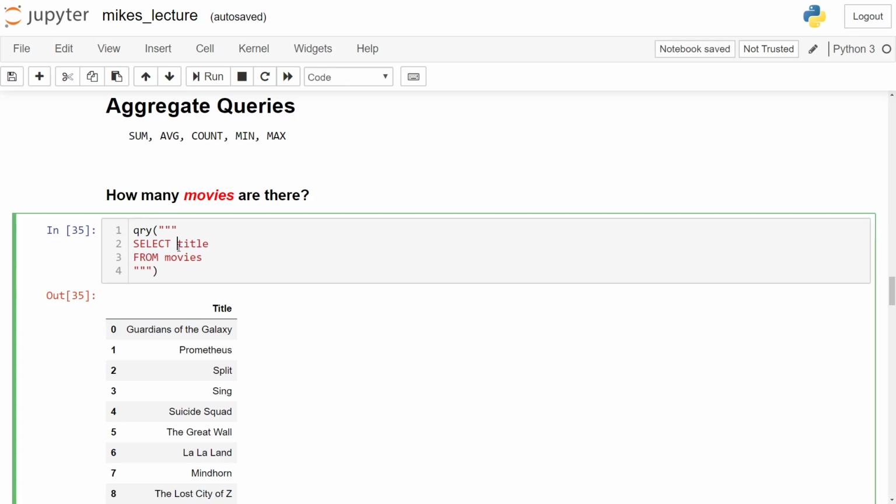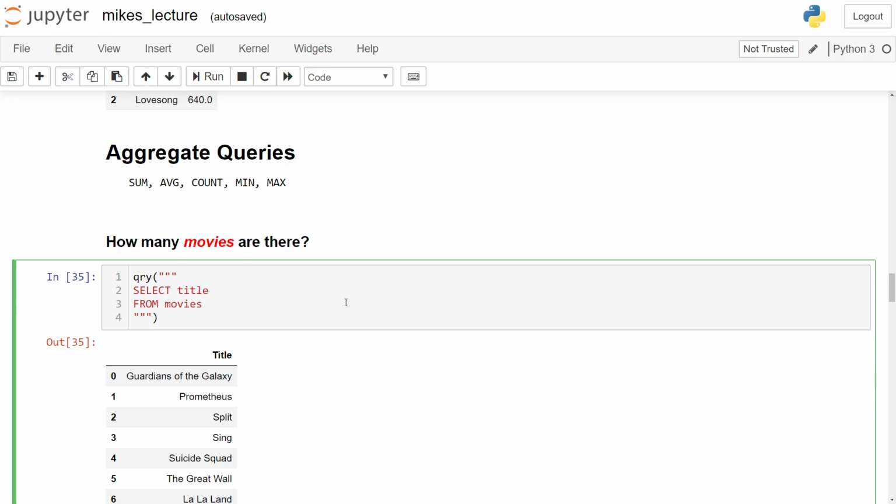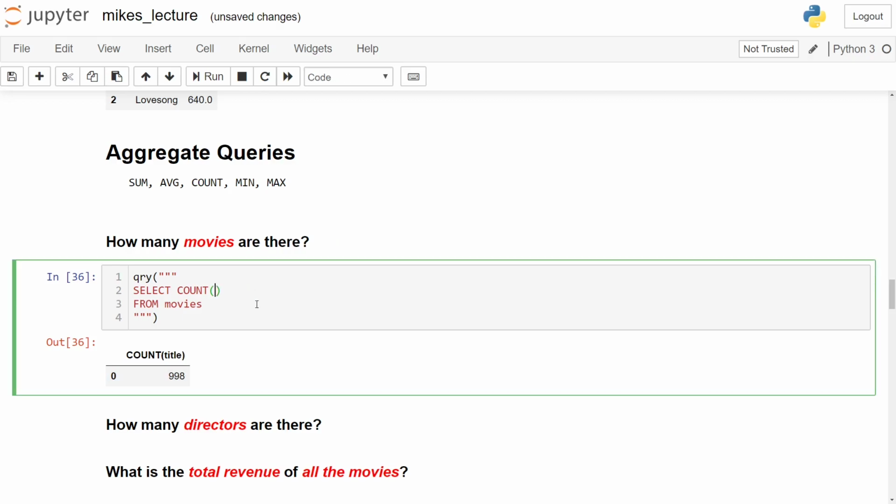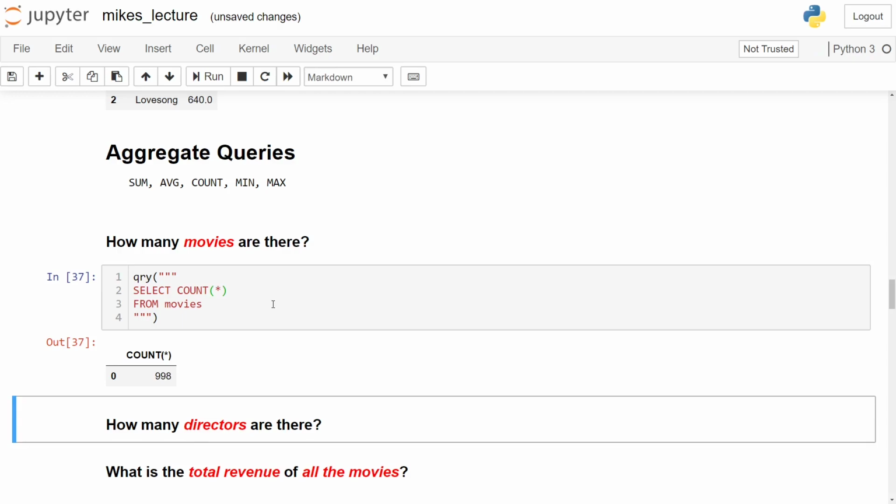Now, what I really want is just how many are there. In fact, if I scroll, nope, doesn't show me. What I really need to do is count how many titles there are. So I can actually just use the count function. It's built into SQL and put around a particular title. And that's going to tell me how many titles are present. So this is going to tell me there are 998. I knew it was almost 1,000 titles in the database. In fact, if I just want to count rows, I can use the star there to count all of the rows. So pretty simple, not that much to it.